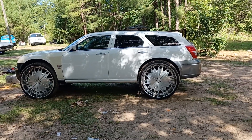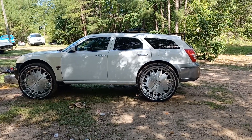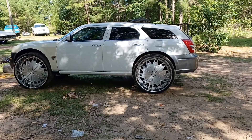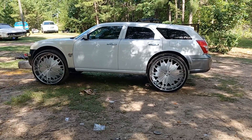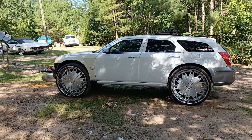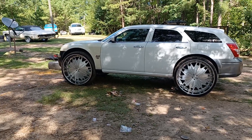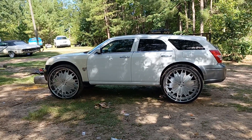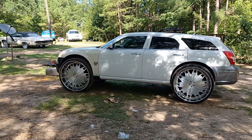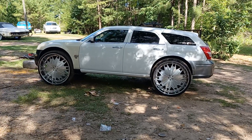The car's been sitting for a long time so the gas has started breaking down - we getting all the kinks out. When somebody's been this patient with you, you put forth that extra effort and make sure he's well taken care of. Hell, I'm roadside assistance for my guy right now if he needed it. You within an hour of Atlanta and you need me, bro, call me - I'm pulling up.